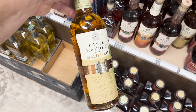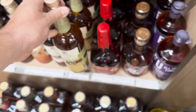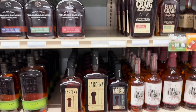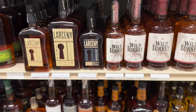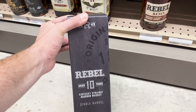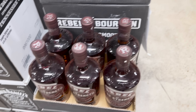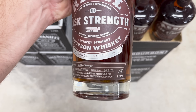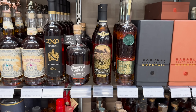For you Basil Hayden haters, they've released a new malted rye which I haven't tried but I'll probably pick it up at some point. The OG 114 is here as well, can't go wrong with that. Larceny Barrel Proof is everywhere down here - I can't believe it's allocated in some states. Rebel 10 Single Barrel got phenomenal reviews in the Discord. Rebel Cask Strength is another store pick at 120 proof - it's a little young, barrel filled in 2018.